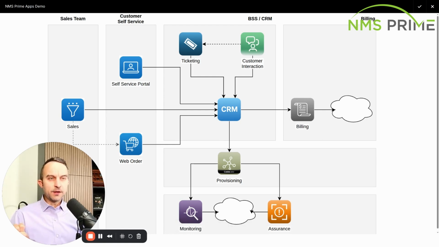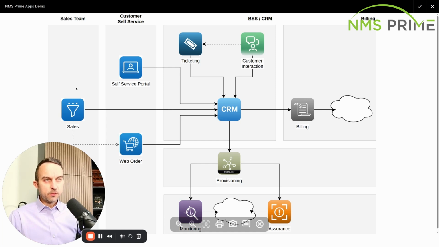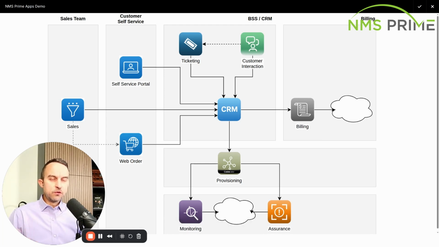So if you would like to see how a lead actively walks through this whole funnel, just stay tuned for the next videos that will come, and I will guide you through it step by step. We will probably do one video per app and show you all the interconnections so that you get a good overview of how a lead will at the end be an active subscriber, how we will monitor the active subscribers, do all the cool assurance stuff that we can do, like in the topography and the maps that we are providing. And then, of course, we will also get into the basic CRM stuff that needs to be happening, and then the billing side, so that you have a complete overview of how a lead gets to an active subscriber and how you can at the end invoice the subscriber and get money for it.